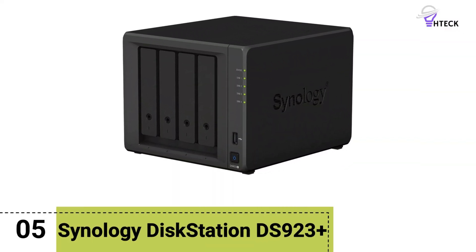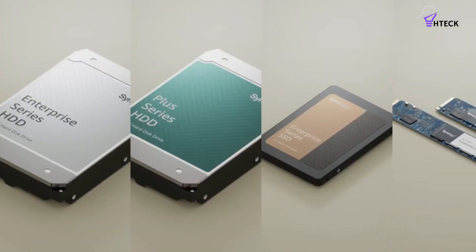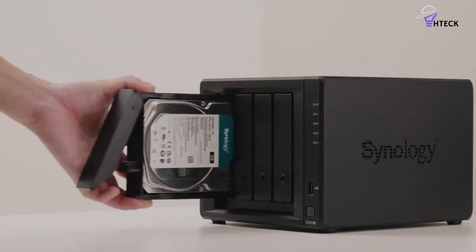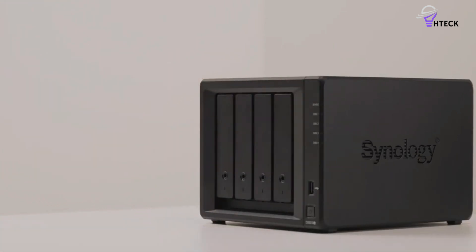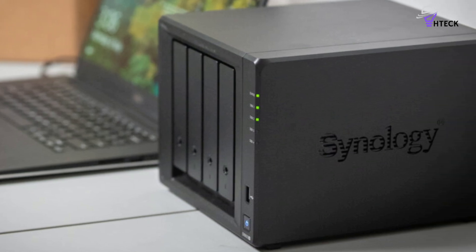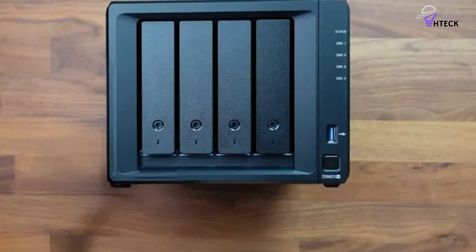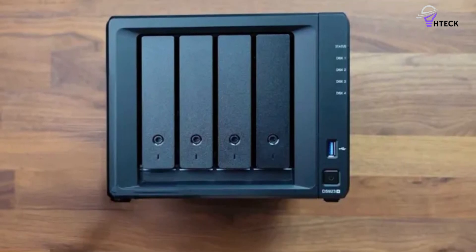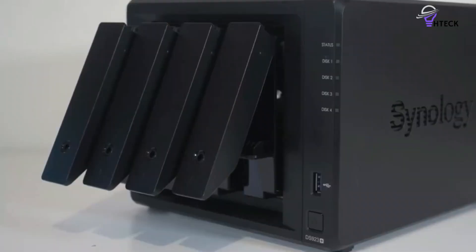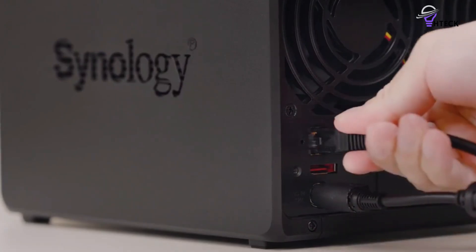Number 5: Synology DiskStation DS923+. The DiskStation DS900 series has always been a best-seller, and the DS923+ maintains that streak. The NAS now uses Ryzen hardware in lieu of Intel, and because it doesn't have an integrated GPU, you lose out on Plex transcoding. So if you absolutely need to use the feature, you should consider the DS423+ instead. Although most models in this category have 2.5 GbE or even 10 GbE, the DS923+ is limited to dual-gigabit Ethernet ports. If you want multi-gigabit connectivity, you'll need to pay another $100 to get a 10-gigabit Ethernet network card and slot it into the NAS.